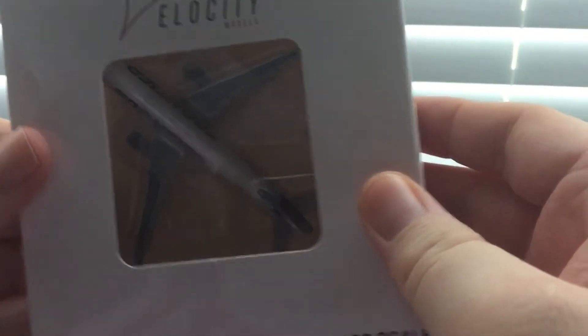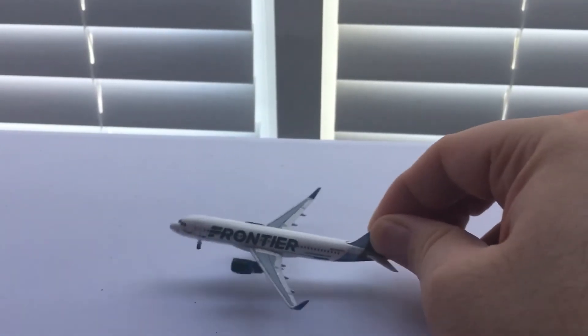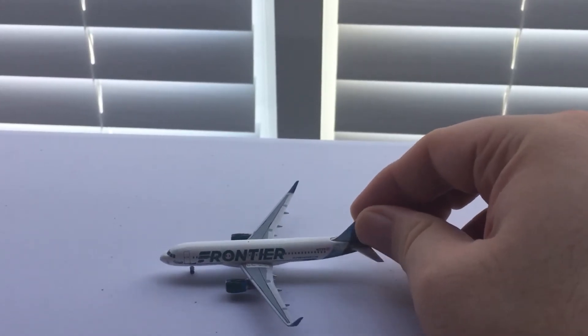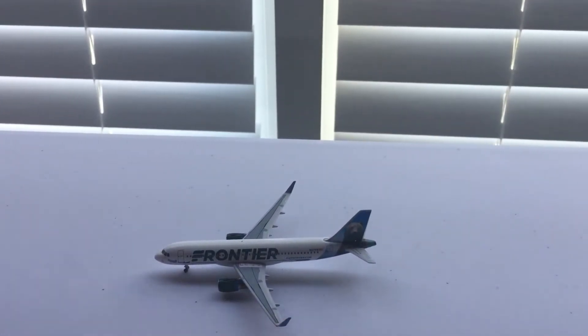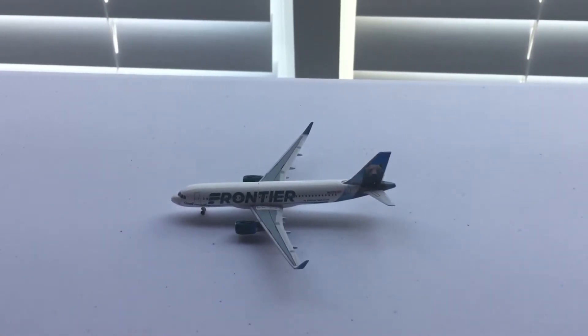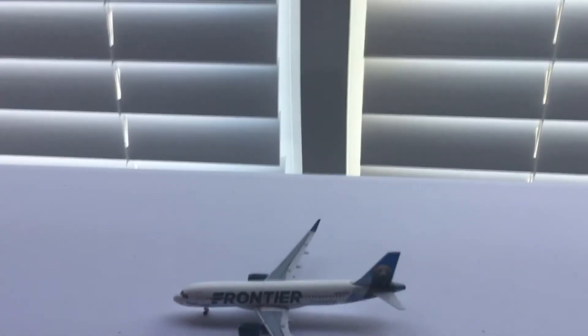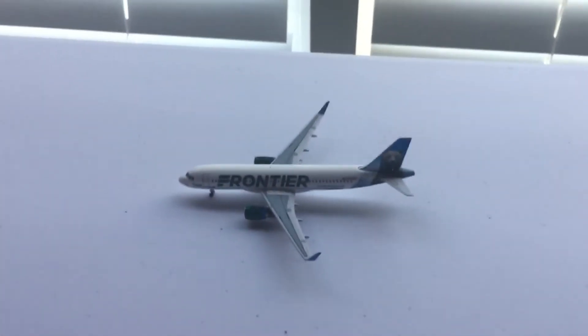Without further ado, let's get this baby out of the box, just like I'm seeing other YouTubers do. So far the airplane seems to be in one piece — that's one thing I'm proud of. I don't have to worry about super gluing it back. I don't even have my super glue at the ready this time, because I knew since this was a Velocity or Aero Classics mold, I wouldn't have to glue the wing back like I have before on some NG Models or Gemini Models. Maybe next time I'll be ready with more super glue.